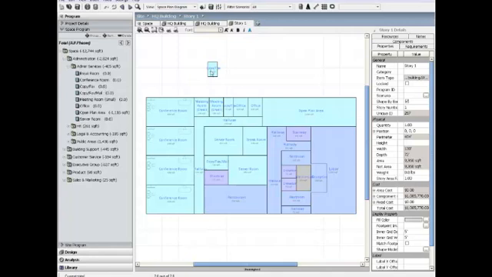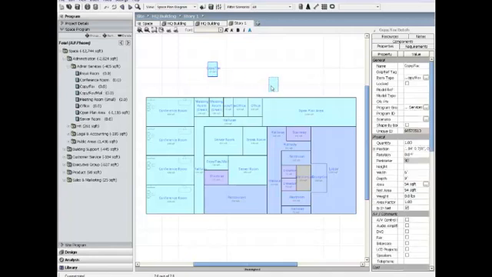I can also add this on top of an existing space, and Affinity will recalculate the area of the room underneath. Notice that the open plan area measures 1,044 square feet, and as I place the copy fax room on top of it, Affinity will recalculate that area to read 990 square feet. Affinity automates a number of calculations and analyses throughout the program and early design of the building, to make it easier for project teams to quickly and easily manage information and ensure the project and program requirements are met. These are just a few of the examples of what's possible.